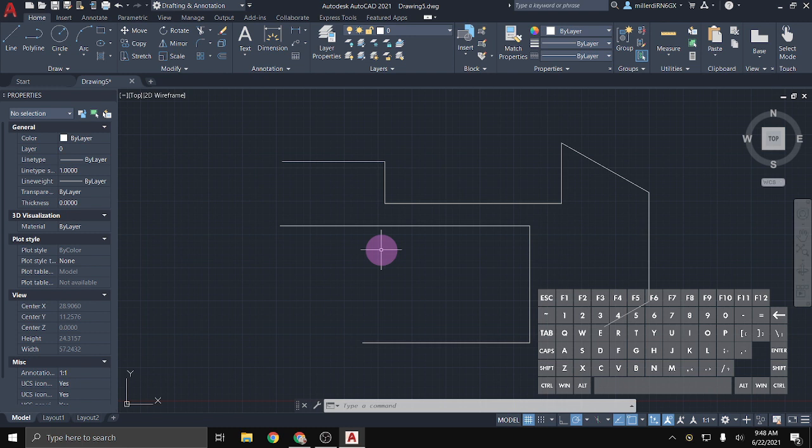Common ones are things like endpoints, which are little squares that are popping up, midpoints or little triangles, center points, which we haven't drawn any circles or arcs, so we haven't seen any of those, but those are circles, and even more different shapes that pop up. So to turn object snaps on or off, you can just click on this little box icon here, or its keyboard shortcut F3 on your keyboard turns them on and off.